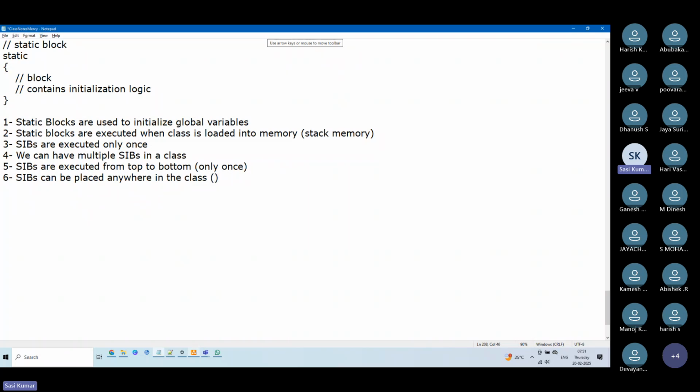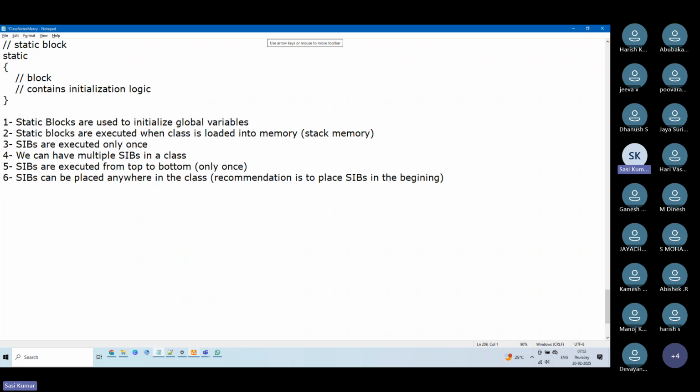Even though Java has a provision of putting SIBs anywhere in the class, the recommendation is to place SIBs in the beginning. I'll be showing you an example in the program, but you can think that SIBs can be present anywhere in the class, but the recommendation is to place them in the beginning of the class.